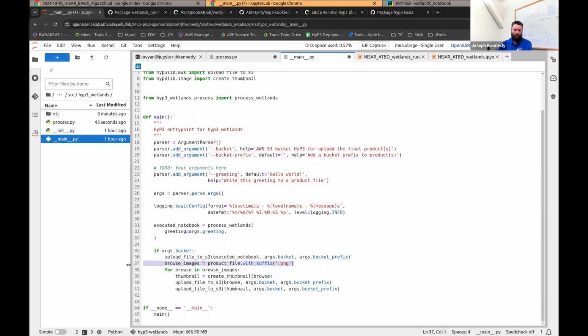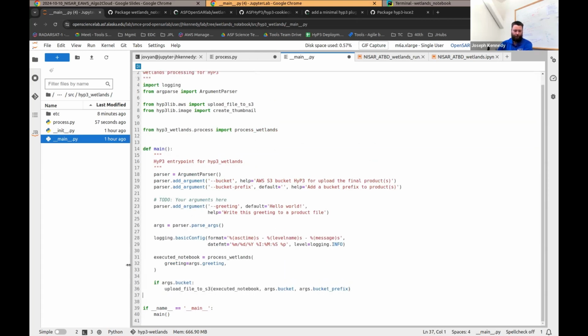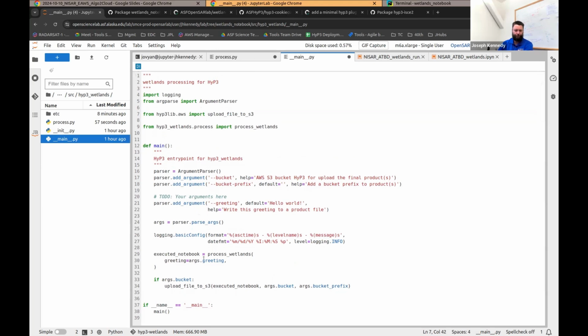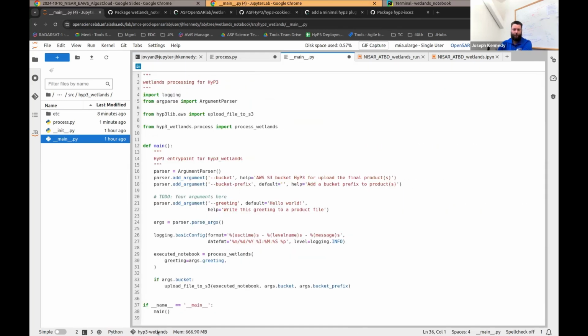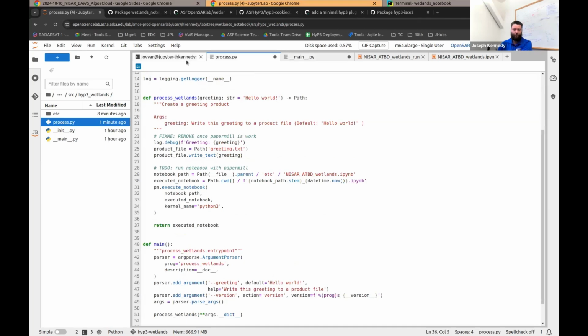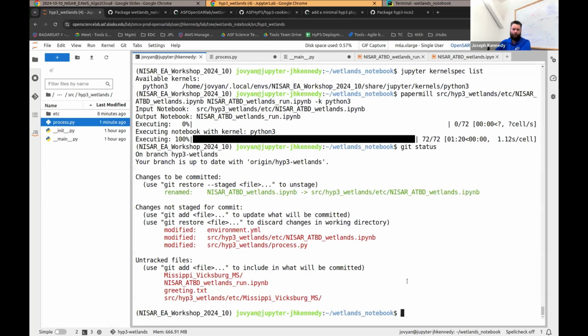And we don't have a browse or thumbnail images, so we can just not worry about those, and I don't need to import the thumbnail image. So there we go. This should technically give us a minimal HyP plugin that runs that notebook.